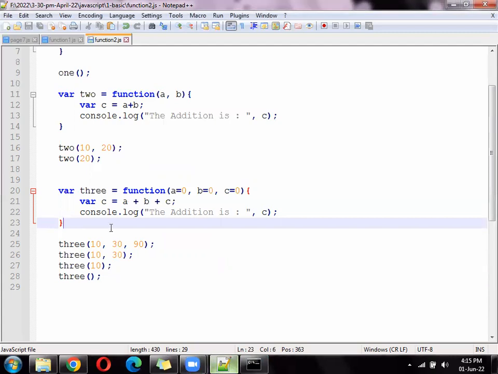Unlimited you can pass, there is no limitation. Unlimited parameters we can pass, there is no limitation.